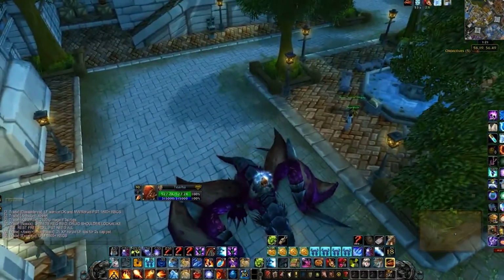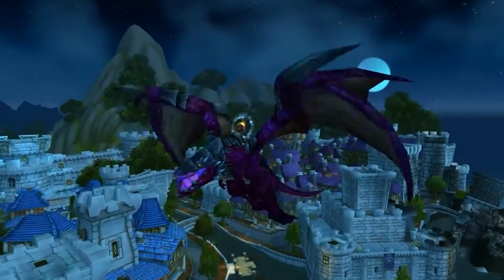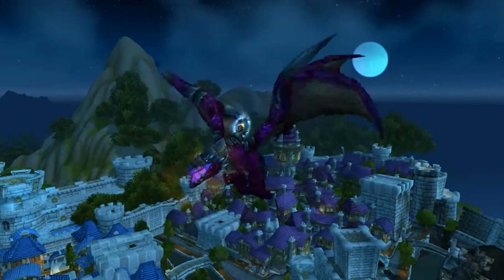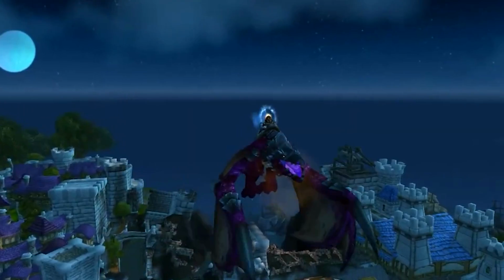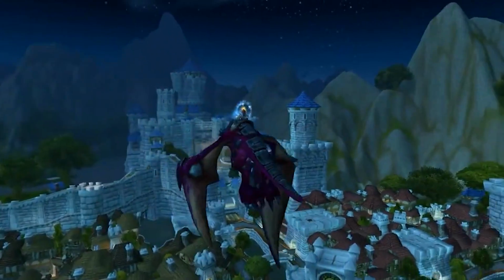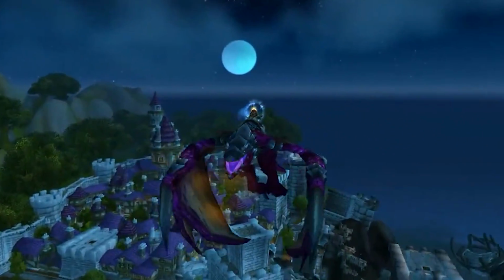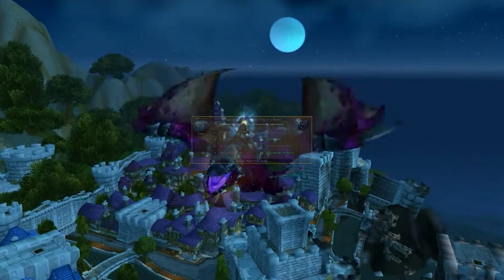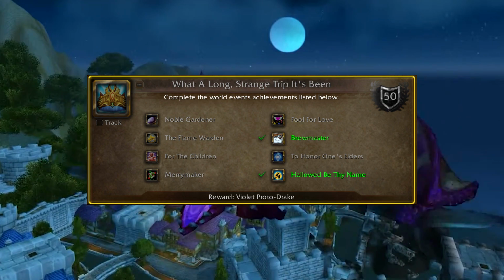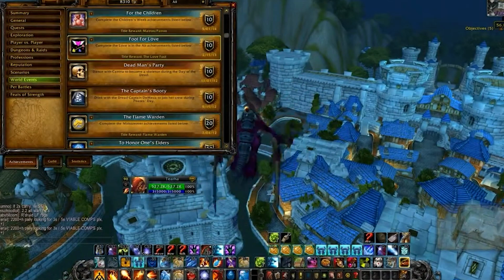This is very similar to the Chef's Hat because the Chef's Hat is time gated, and so is the Reins of the Violet Proto-Drake. However, the Reins of the Violet Proto-Drake is much more time gated. Instead of 100 days, it's probably going to take you more like 300 days in order to get it, and it's a little bit more involved. Cooking dailies are kind of straightforward, whereas the Violet Proto-Drake requires you to do the achievement, What a Long Strange Trip It's Been, whatever it's called. This achievement requires you to do a bunch of different holiday achievements, each of them varying in difficulty.